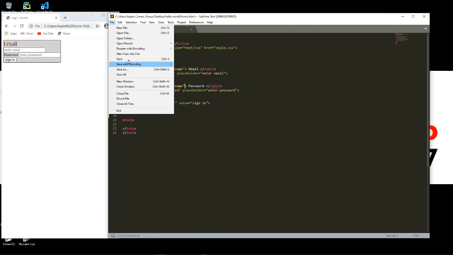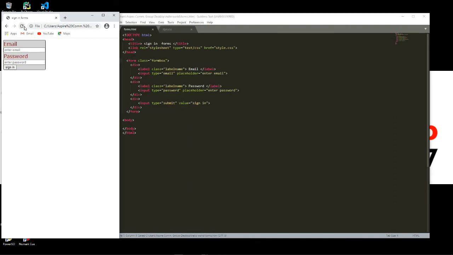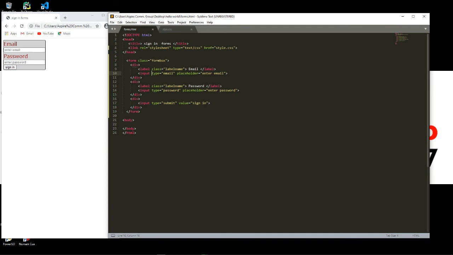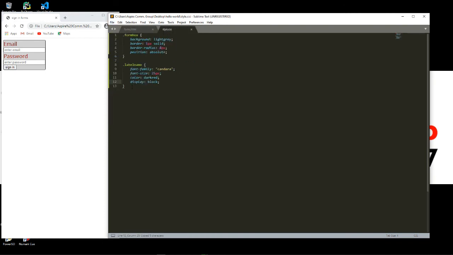Okay, so you can see what we have achieved. Our font has been changed, and then let me use quite a bigger size font. Just change to 25, and when we refresh it, you see that yes, we can also add display to it, how we want it to be displayed, and we can say block.